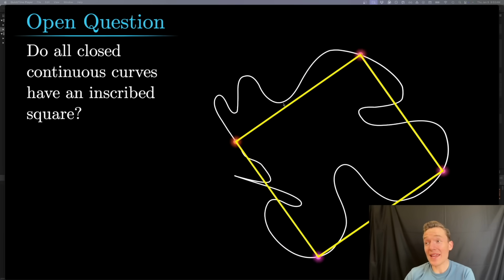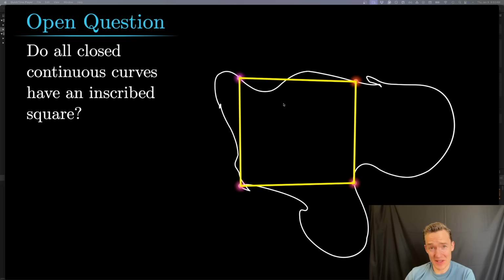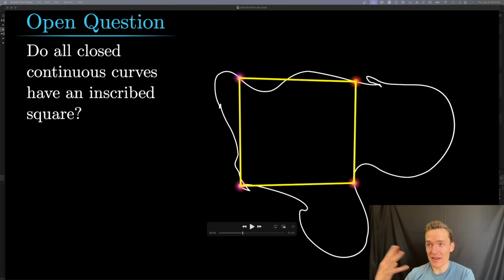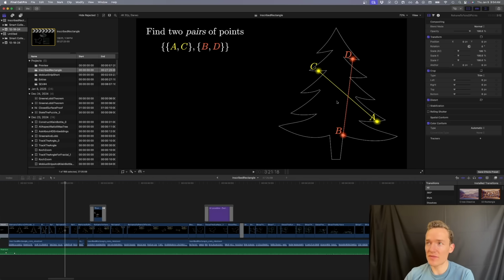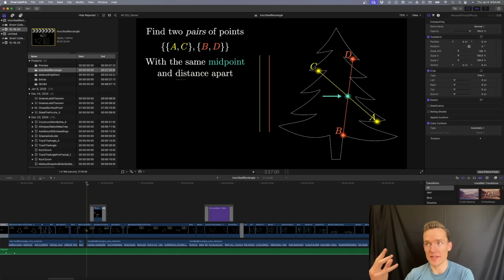And the way that I was thinking about this, and I'm quite sure that I could do it better now, but if you're curious, was to use the method described in the video. If you remember, the main point in that video was if you're looking for 4 points that make a rectangle, you can think of it as finding 2 distinct pairs of points so that they have the same midpoint and the distance between those is the same.